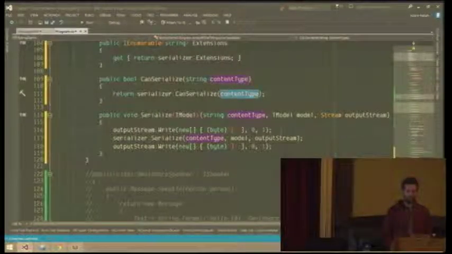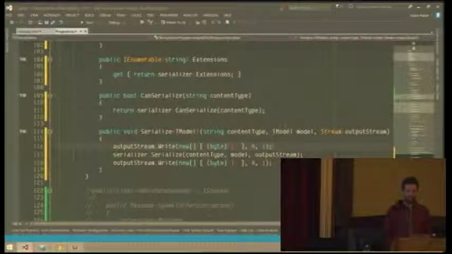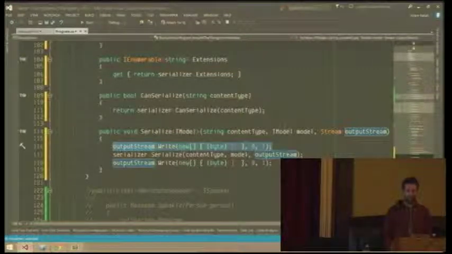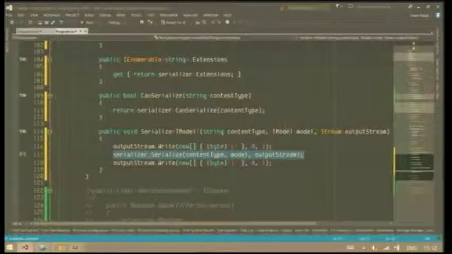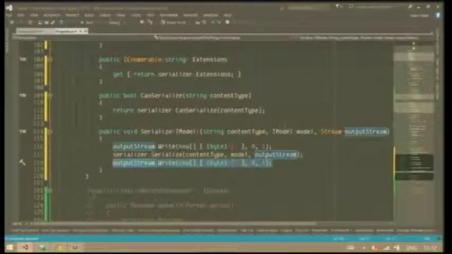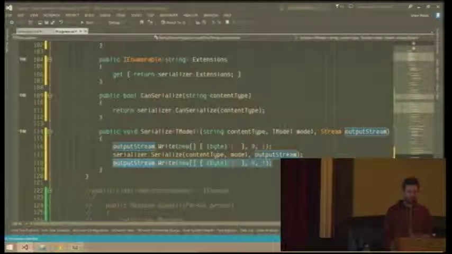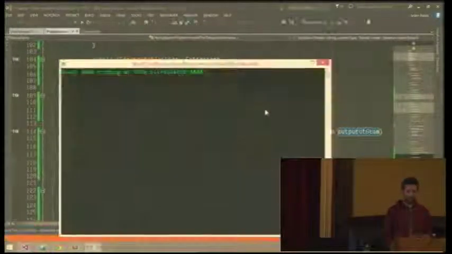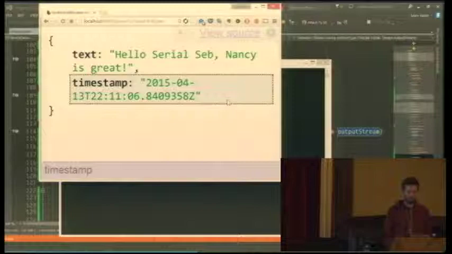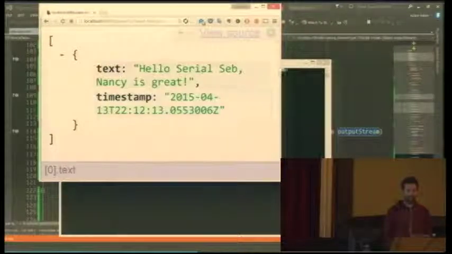And then all I'm doing, this is called an ArrayAllTheThings JSON serializer, and all I'm doing is saying, whatever the default one does, I'm just going to wrap it in an array, and it's going to be the first item. So I just write an opening square bracket, let the default one do its work, and write a closing square bracket. Right? Really simple. So if I start that again, there we go, it's in an array.